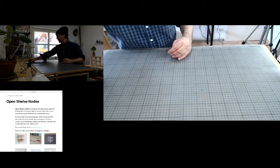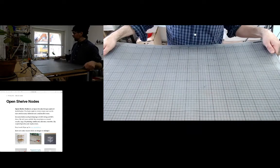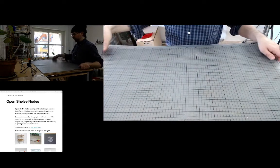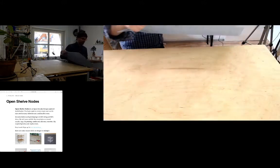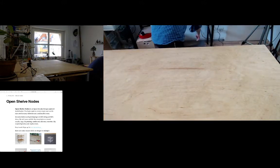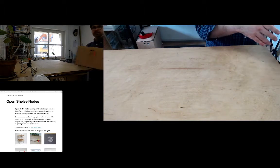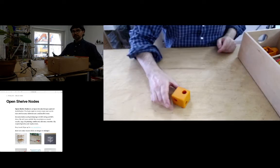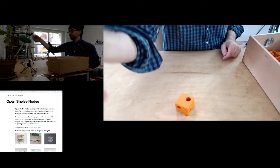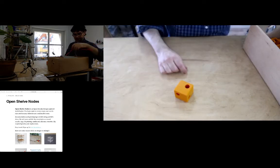Okay, what's next? We're going to disassemble a test, or a little visual item, with the shelf molds. Ah, there you will be able to see. I can show you some of the shelf molds. So, these are the 3D printed ones.